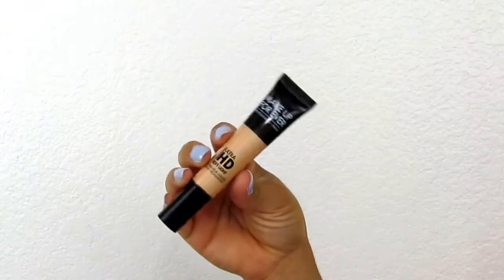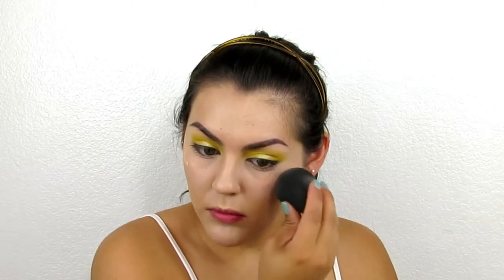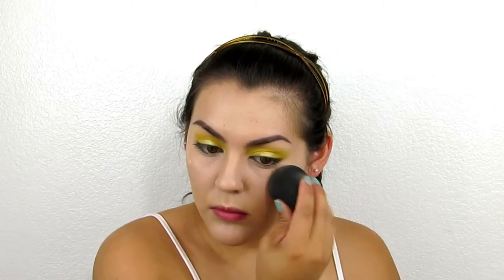And after I blend all that out, I do want to finish putting all the creams on my face before we move on to powder. So I'm using this Makeup Forever HD liquid highlight basically, and I'm just putting a little dot on the back of my beauty blender and applying that to the cheekbone area.